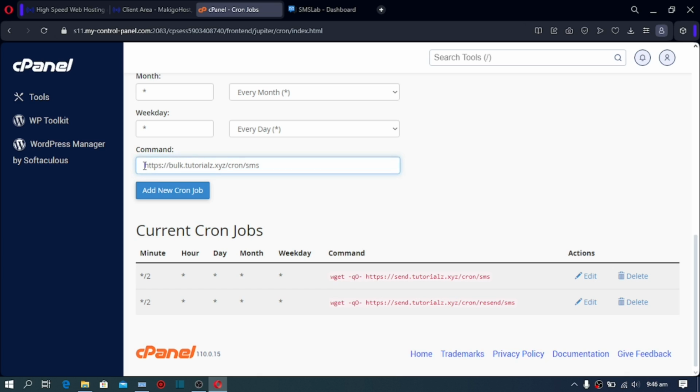In front here, just put this code there. Okay, it's a command. And then click on add new cron job. So this line of command is going to help the system send out SMS.